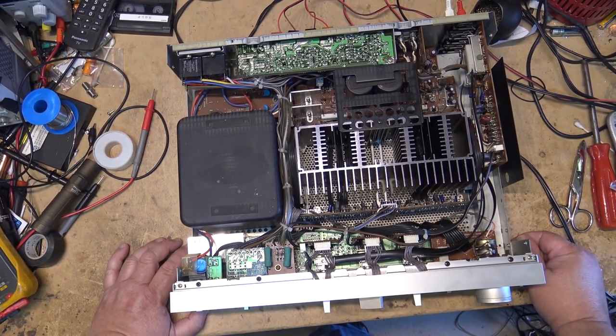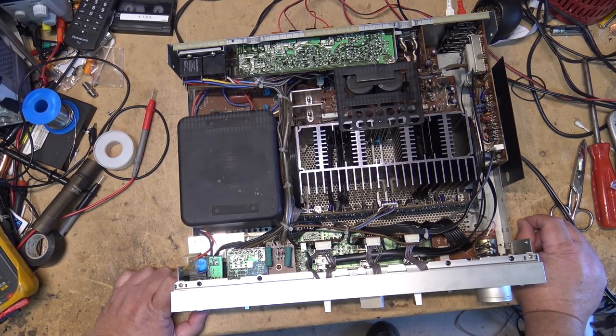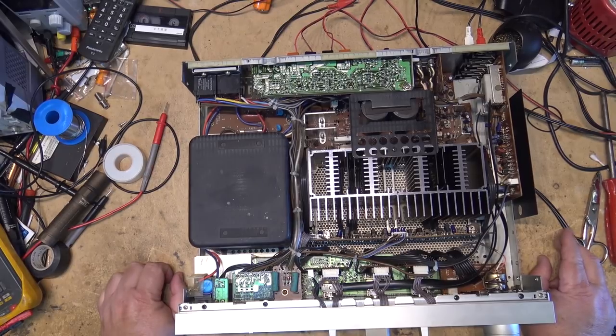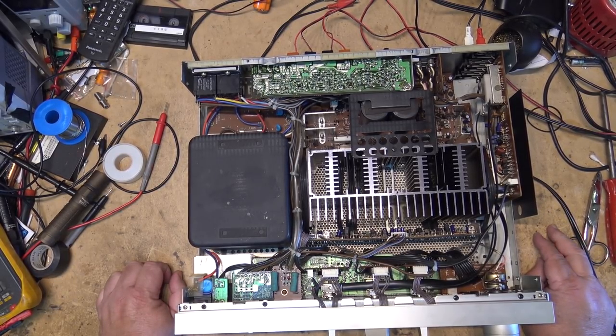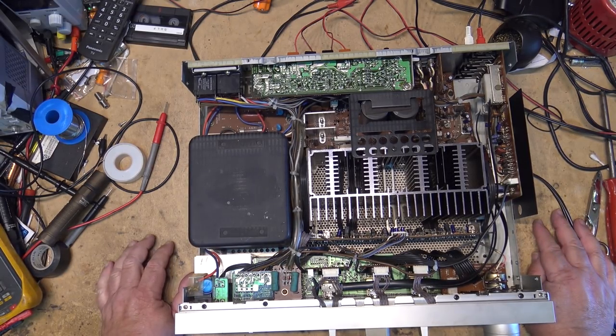It's gonna go into my office and swap out my Luxman amp, that I've had for many years, the hybrid amp, 60 watts per channel. Love the sound of it. The phono preamp needs to be serviced on it, so I'll be servicing that once I get this one in place of it. The problem I'm having with the Luxman amp is the record out selector switch has been giving me problems for the last couple years.